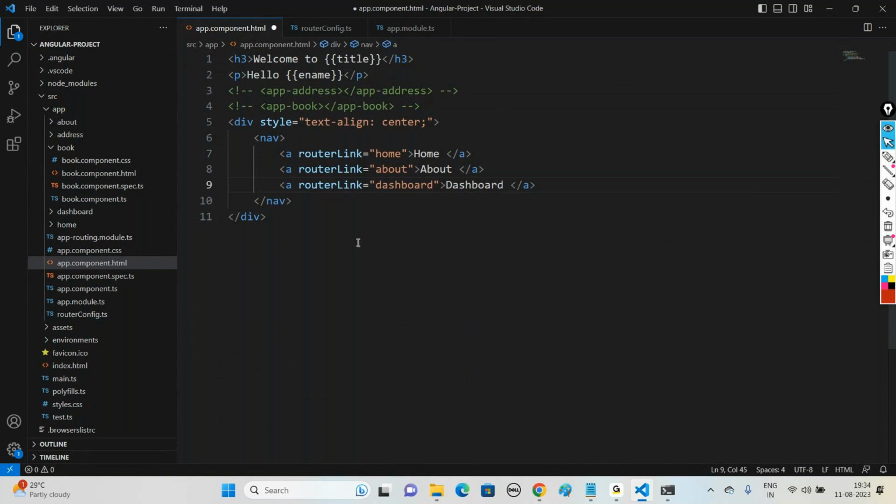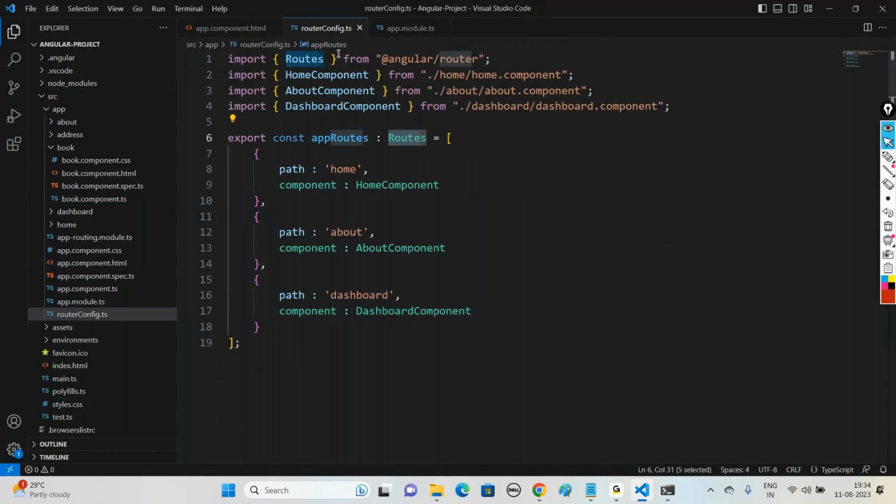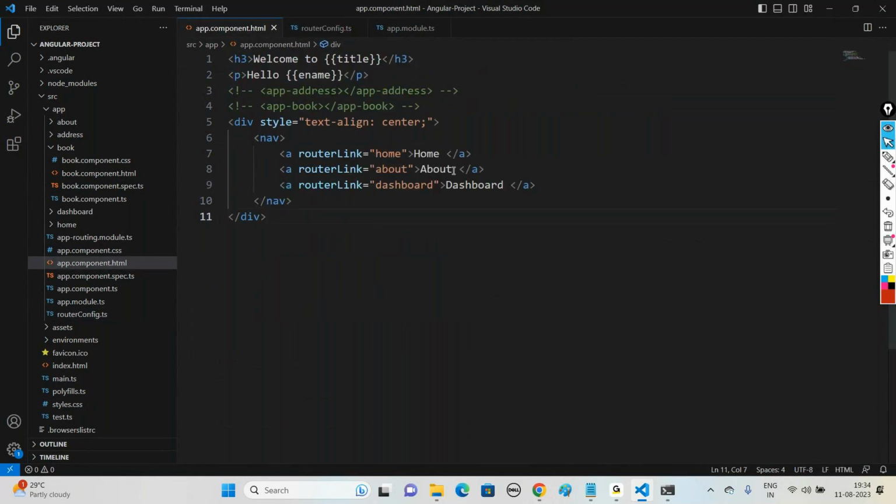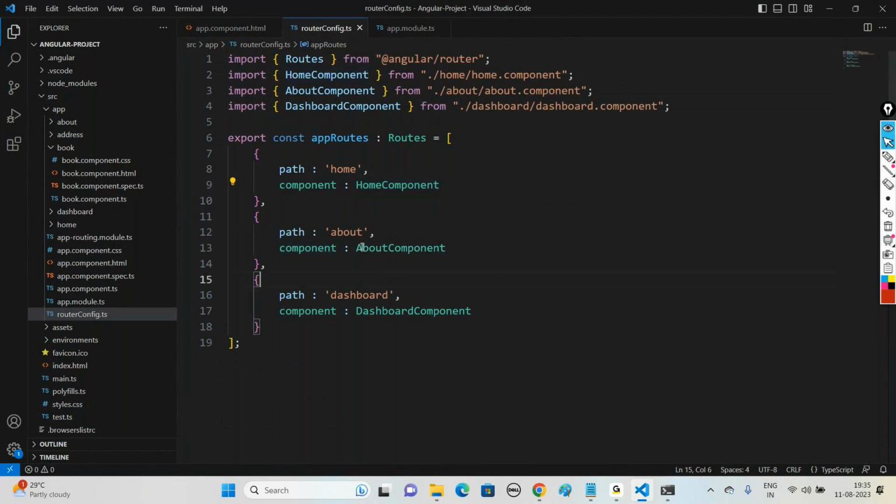Now understand carefully. When I click on the home hyperlink, the router link name is home. Then it goes to the router config.ts file, sees the path name as home, and the home component is loaded in our web page. If I click on about, the router link name is about, it comes to router config.ts, and the about component will be loaded.